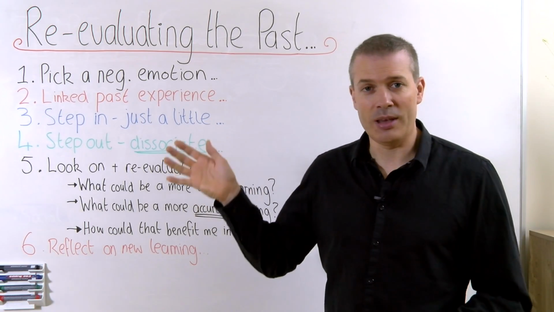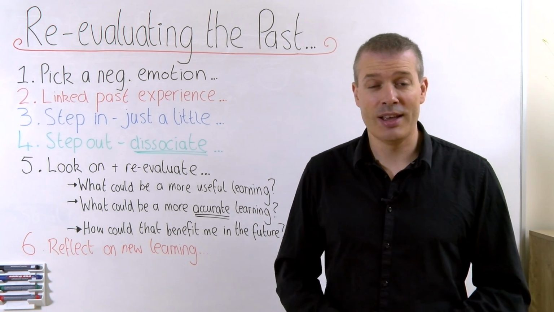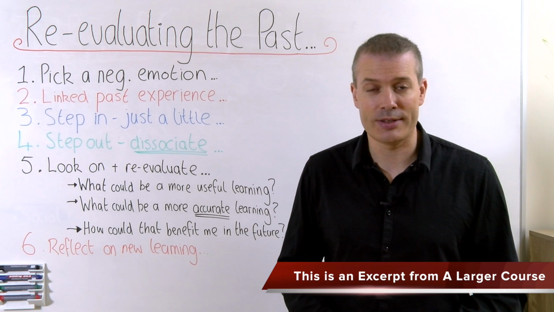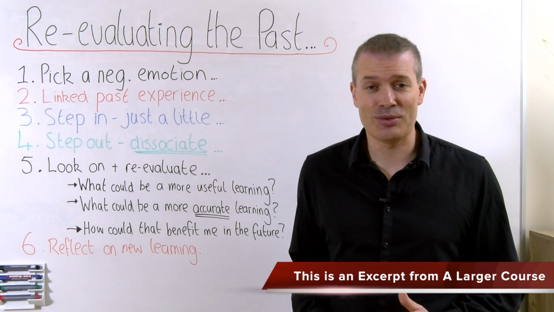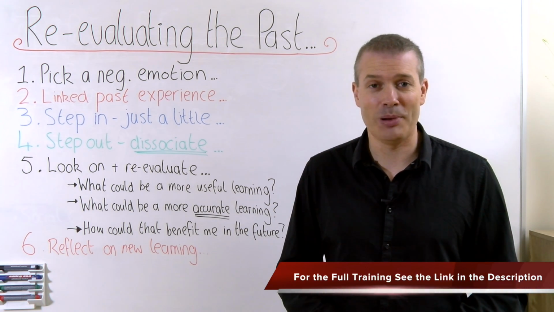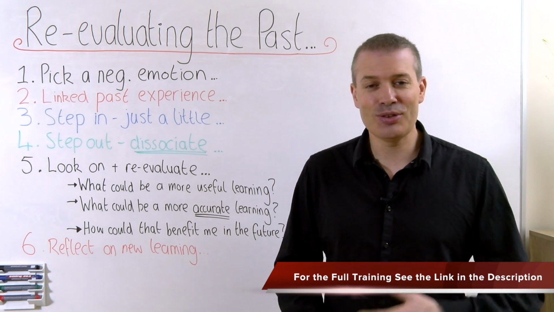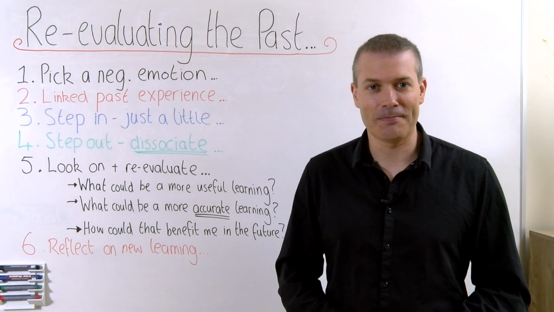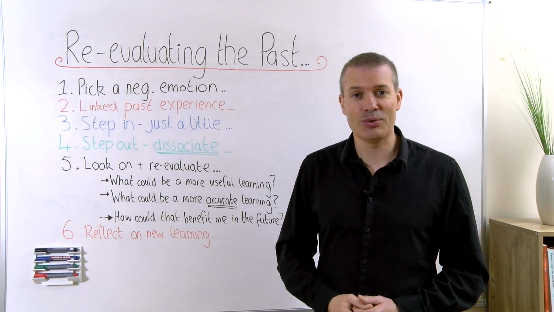Then spend some time just very briefly stepping into that negative experience, that past memory or internal representation you have of it. And again, I want you just to step in just a little bit, so don't dive in there and spend literally 20 minutes in this bad experience. You've been feeling bad for long enough. So just step in just so that you get a sense of what it actually feels like. Then I'd like you to step out and, of course, dissociate.